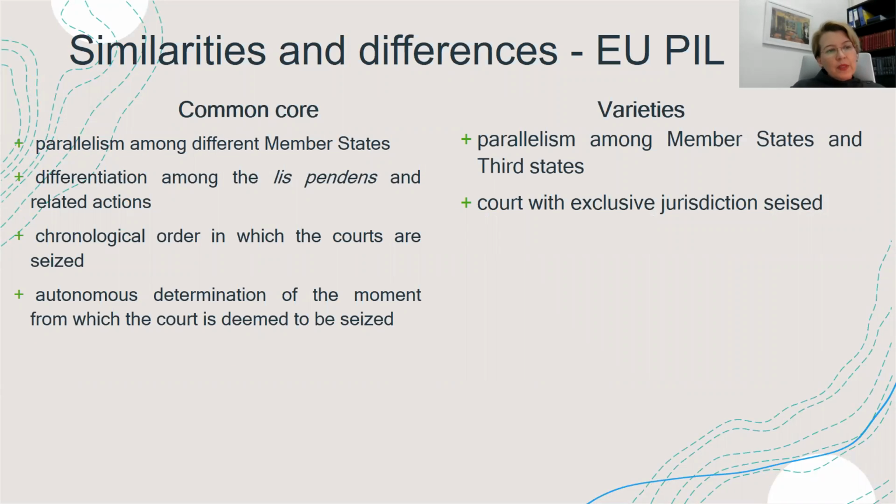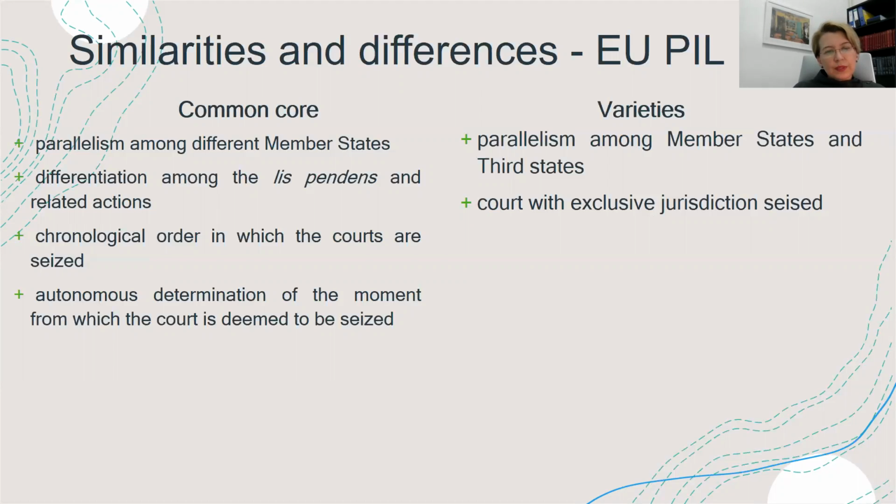The general private international law rule is that the second seized court stays its proceedings. However, in piecemeal EU legislation, the formula of preventing parallel proceedings is used in a variety of combinations. The common core is for sure in the Brussels Convention, or nowadays the Brussels I recast regulation.